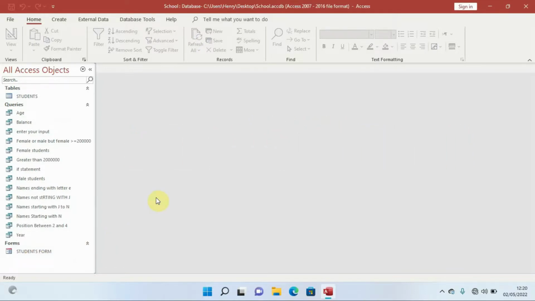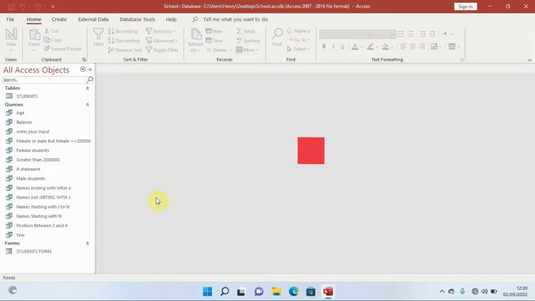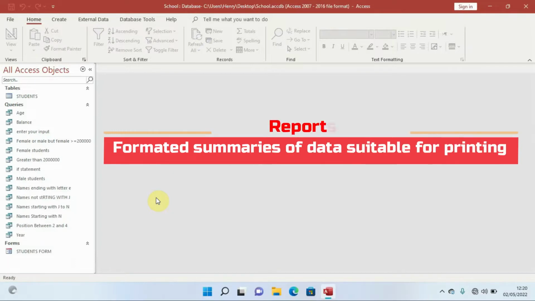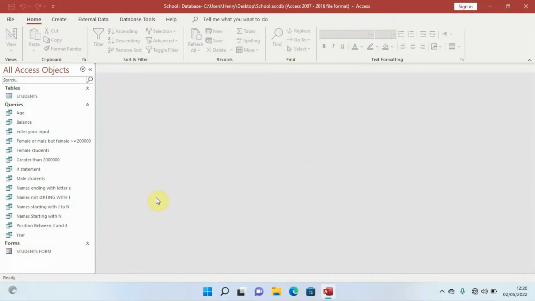So let us begin by understanding what reports are. If I'm to answer this, reports are formatted summaries of data suitable for printing. That means that whenever you have any information you want to print out of your database, the right way to do that is to create a report for that information. Then you can be able to print it.